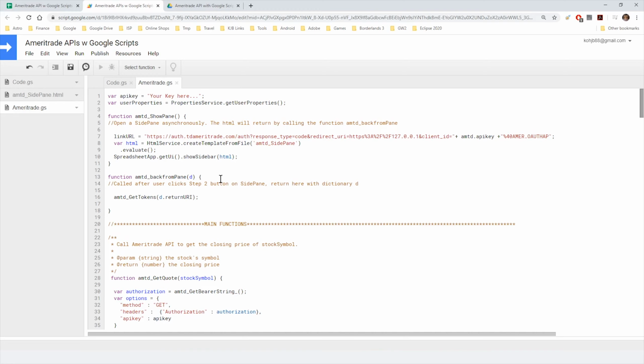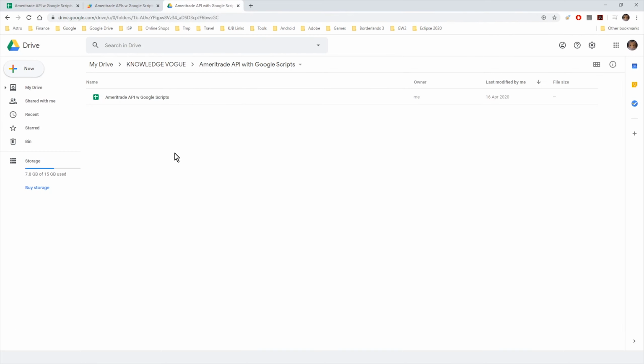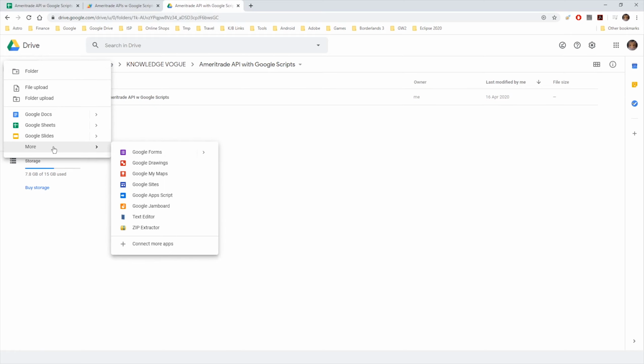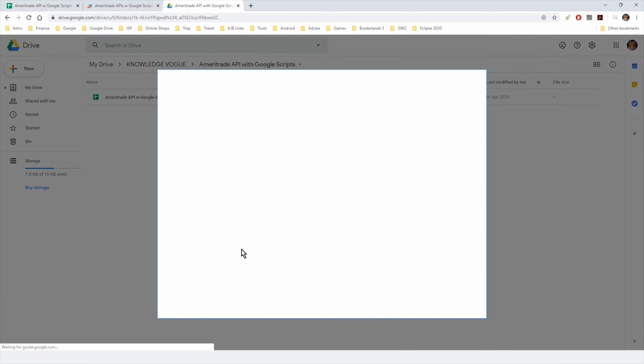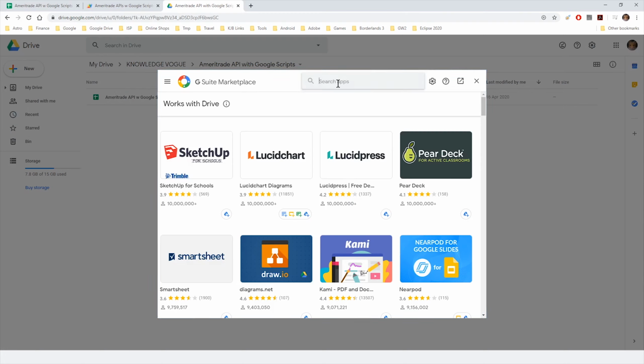So the first thing we need to do is to create a Google Apps script file. So to do that, go to your Google Drive and go to New, More, and click on Google Apps Script. Now, if you don't find Google Apps Script in this menu, that's because you have not connected it yet. So go to plus here where you connect more apps and search for Google Apps Script.